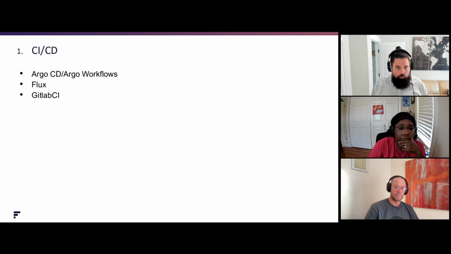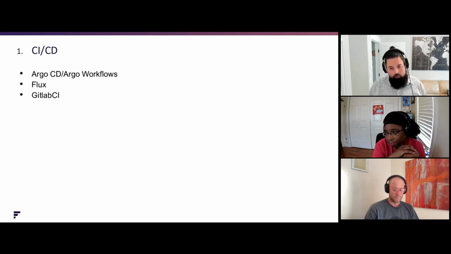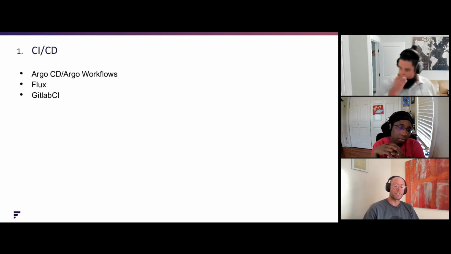Those are kind of the two big tools out there that I see for GitOps. Both have their pluses and minuses. I've heard great things about both. I don't think I could solidly recommend one over the other, but we use Argo CD here quite a lot these days, and we've been big fans of it.